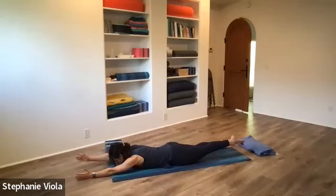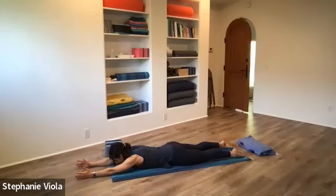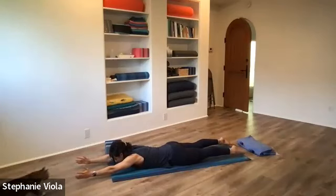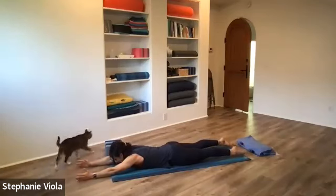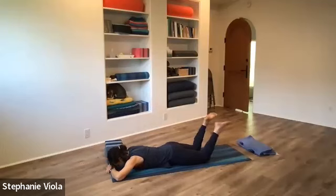One more time each side. Then on your next inhale, lift both arms and both feet — but try not to go higher than the shoulders and hips, so it's a bit lower. You might feel more work in the back; you're not arching here. Everything stays lifted, keep the breath steady. Then set the hands and feet down to rest. Stack the hands, rest the forehead down. You can lift the feet and move them side to side like windshield wipers if that's comfortable — sometimes it brings tenderness to the lower back, so skip it if needed.